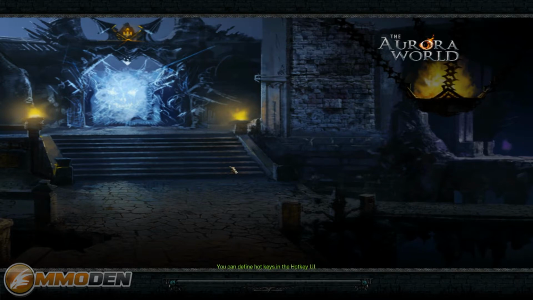Go to this guy, talk to him. He's going to have a quest for you. He's going to have a marker over his head. That's going to mean he's got a quest, and then you're going to go complete that quest. So nothing that you guys aren't already pretty much used to.